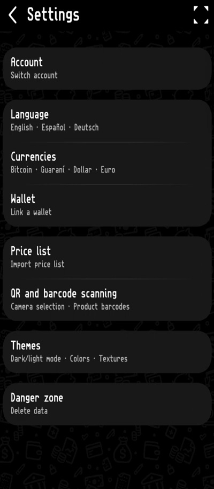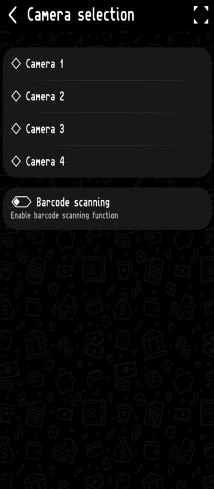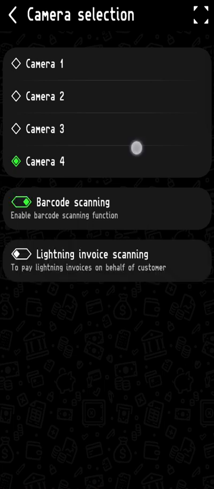And just to finish walking through the settings here, we'll go into the QR and barcode scanning options. And here you can select a camera. This just lists all the cameras of your phone. Some cameras work better than others for scanning barcodes. And then you can enable barcode scanning. And when you enable barcode scanning, you can also then enable Lightning invoice scanning.